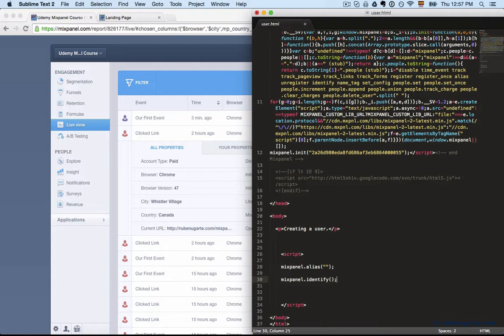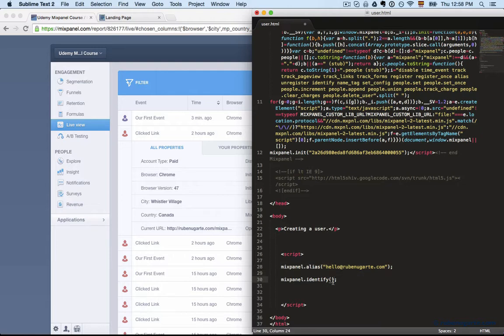and mixpanel.alias. Now, mixpanel.alias is equivalent to a registration function, which means it should only get fired once in the lifetime of a user. So this typically gets attached to some kind of sign-up event. If you imagine a very typical web app, you have home, pricing, sign-up, and a login page. You will fire the Mixpanel alias when someone submits the sign-up successfully, and you would send whatever the new ID that you want it to be, so that new string. In this case, I'll use an email.